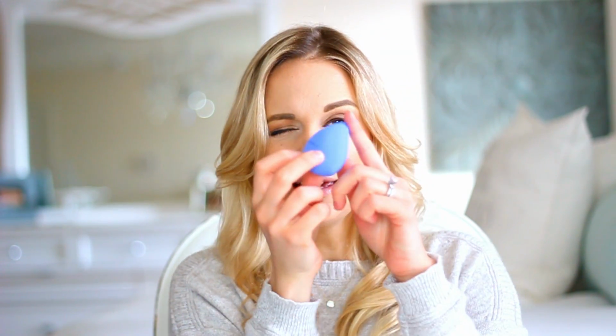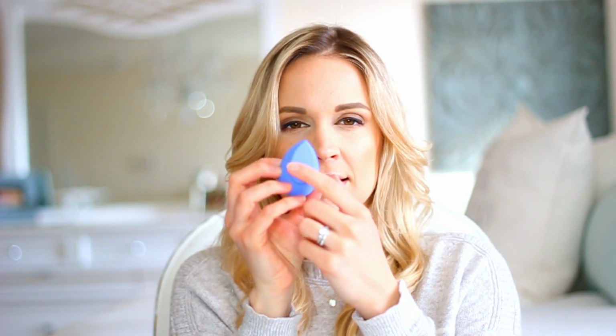So as you can see, that has kind of like a tapered contoured edge right here, and this is a silicone teardrop, and then the other side is your sponge. So that's really neat. I'm excited to try that out and see how that changes my makeup application. So you're supposed to apply the product with the silicone side, dab, draw, or sculpt the makeup onto your face, and then blend out the edges with the sponge side. Love that add-on from Makeup Drop.